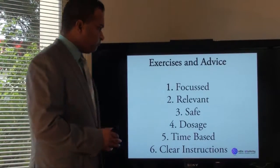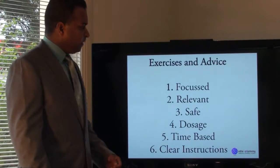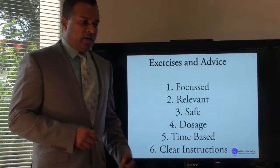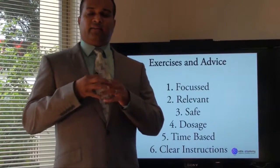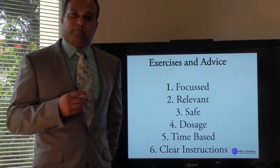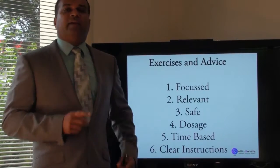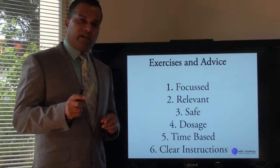So what does that all look like? For someone who has a tight glute, okay? And we've treated the person, we've gotten a wonderful result, we've gotten a 30% improvement of lumbar flexion. We know that the main thing that makes a big difference was that glute, the tight glute. So what I tend to stress is, okay, I know that this person has lumbar flexion issues, but it was caused by the tight glute. Then the exercises become like this.